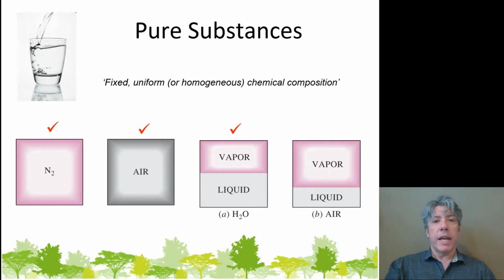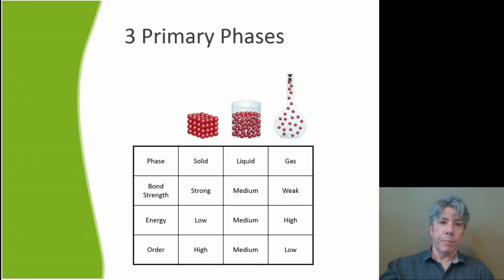What about if we had air and we were beginning to liquefy it? What about if we were cooling it down, cryogenic distillation, whatever the process may be, where we're trying to separate the nitrogen and the oxygen from one another? Is that a pure substance? Well, here you have to think a little bit deeper. Nitrogen and oxygen have different boiling points. Therefore, the liquid would be rich in one, and the vapor would be rich in the other. Therefore, they do not have the same chemical composition. They are different. And therefore, air that we're liquefying would not be considered a pure substance because it's the chemical composition that we care about the most.